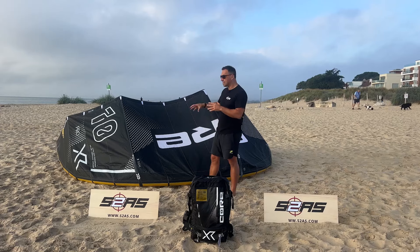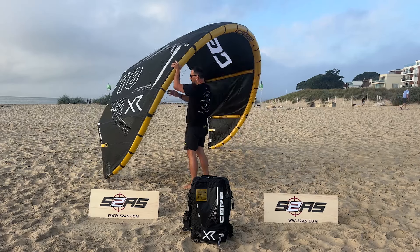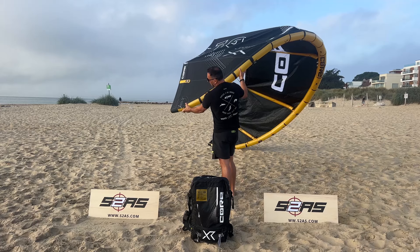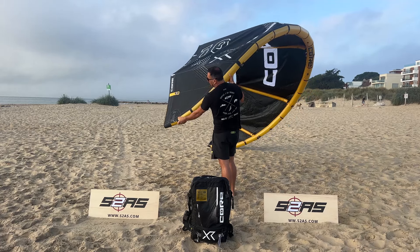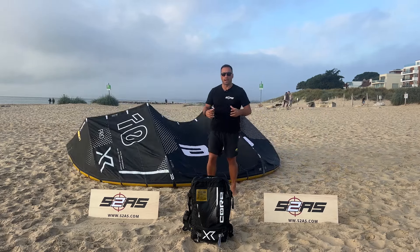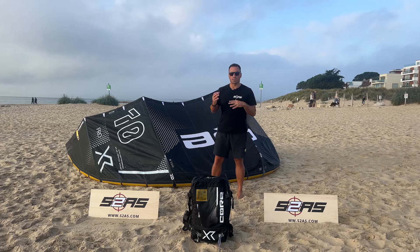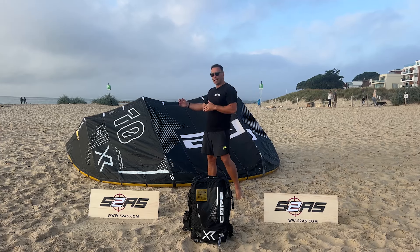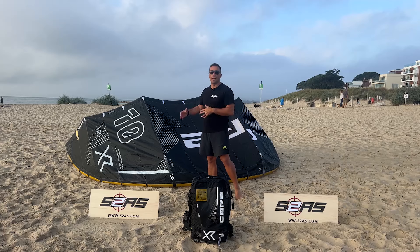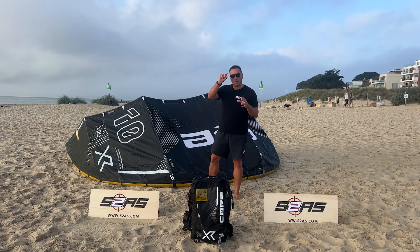It's not just those settings that are available — you have others as well. If you go to the wingtip, you've got the usual settings which control bar pressure. You can make it easy or really light — if you want more input from the kite and want to feel a little more bar pressure, you can change that. That's a common thing in most kites, but I want to make sure you know it's there. The idea that you can really fine tune that loop is even better. So if you're into kite loops, you can't go wrong.